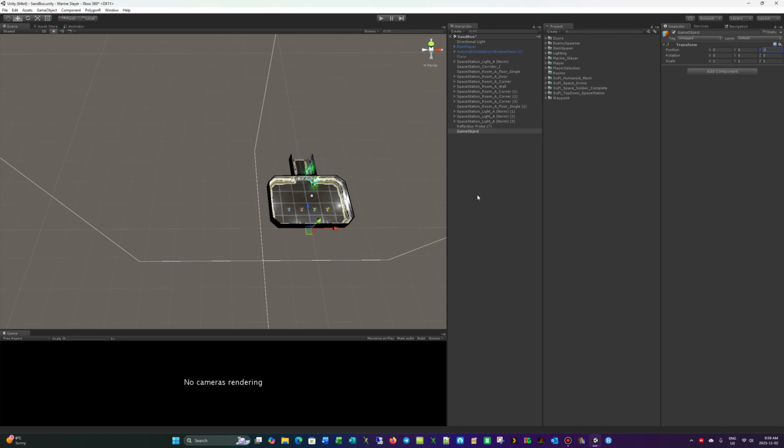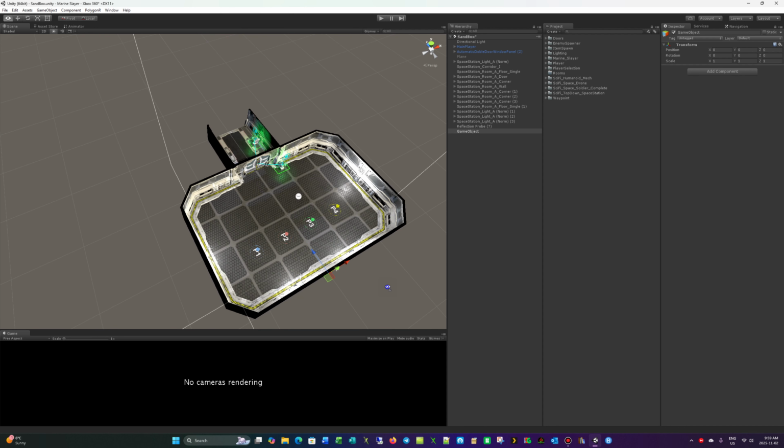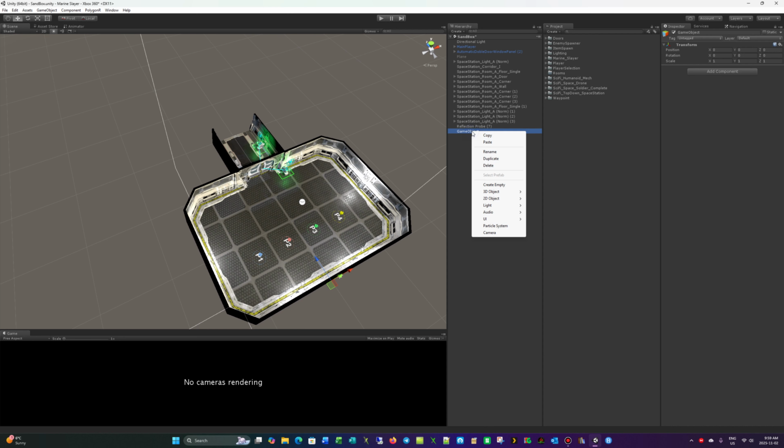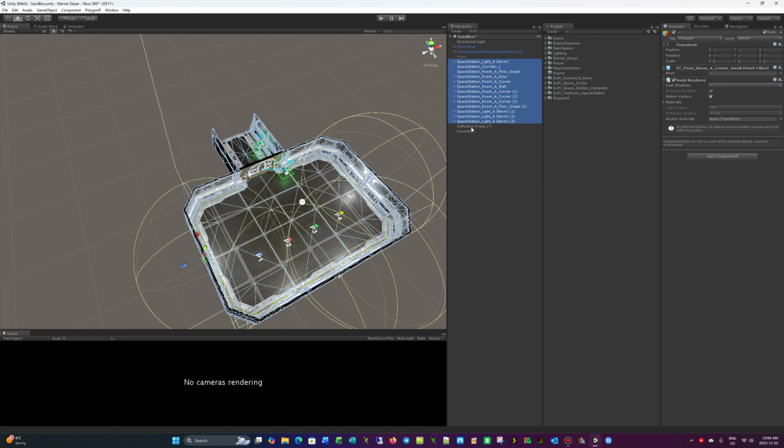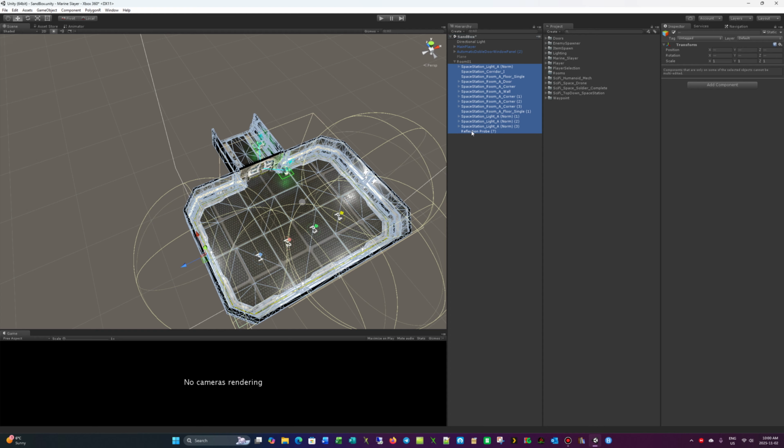But this time I'm gonna place it all at 0. Then we're gonna rename this Room 01. Then we can place all of this back in that game object. Alright, so that is at the right position. So let's place it in rooms.